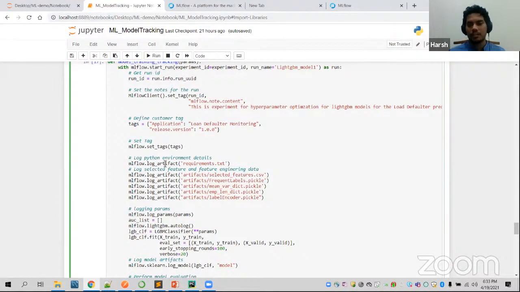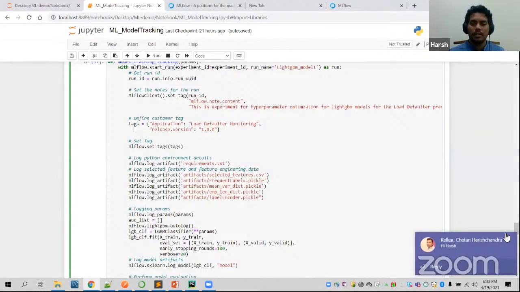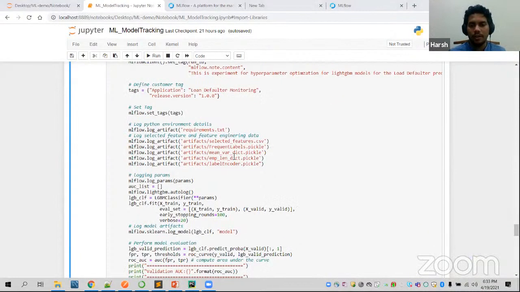Similarly, as I told, we can store some artifacts, like a Python environment and environment variables. We can store requirement.txt, so the data scientist can provide a requirement.txt and he can directly use it. Similarly, whatever logs we have, like the feature engineering related part or whatever we did, we are also tracking that, so that once this model has been created, the same set of details can be passed on to the other side where the machine learning engineer will productionize this.